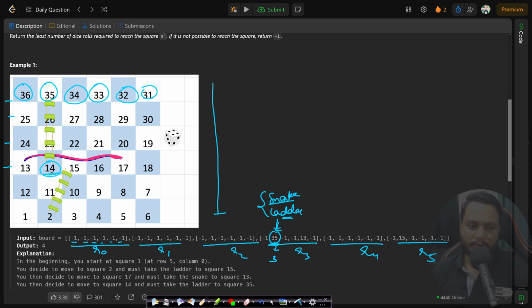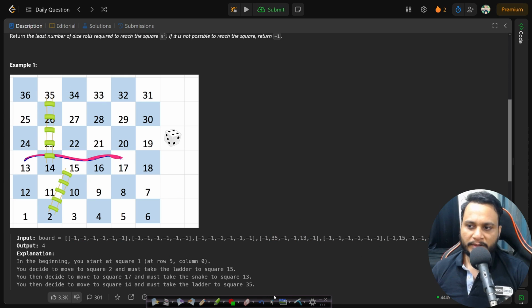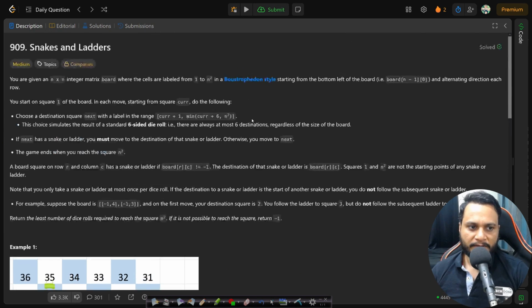So there is no distinction between snake or ladder. It is just that when you reach a cell, you get a destination cell to reach, and if you go up to a higher number, then that is a ladder. Otherwise, if you go to a lower number, it is a snake. There is no other distinction present. If you look at this 17 number cell, if you go there, it will take you to 13, which is decreasing your number, and that is why it is a snake, right? So that is how the input arrangements are given.